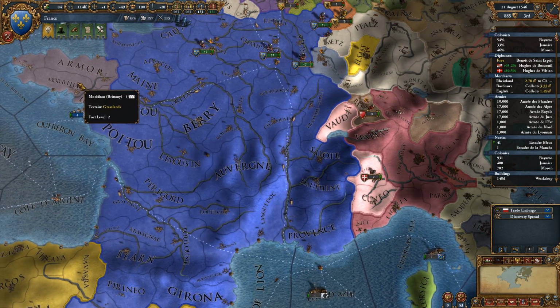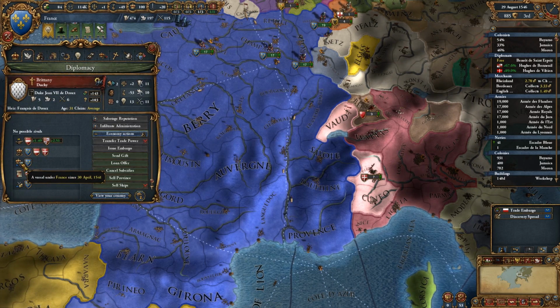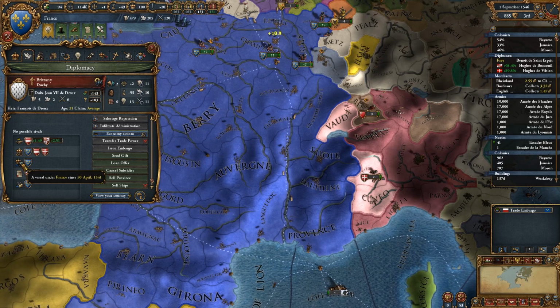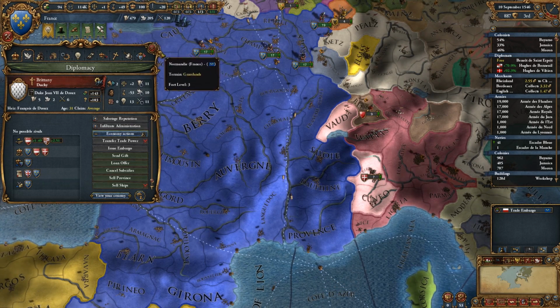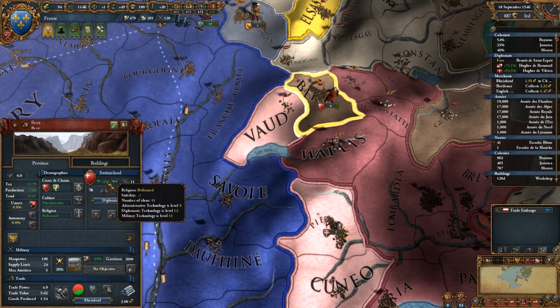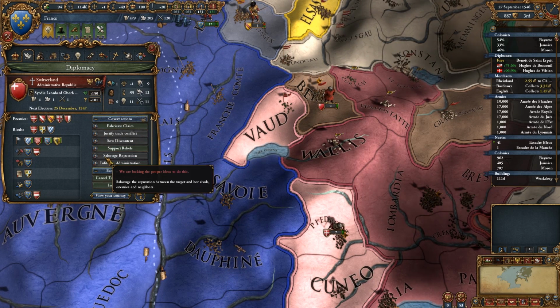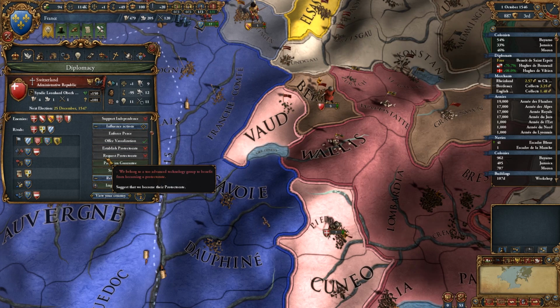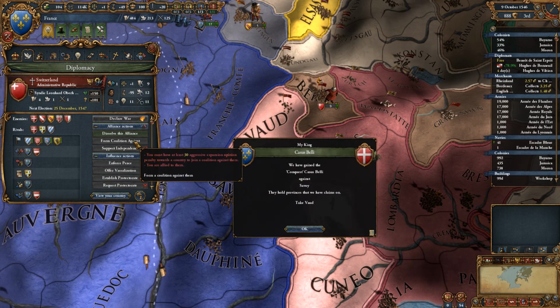We won't be able to get Brittany for a while, I don't think. Brittany is going to be 1551. That's much more like it. 1551, so it'll be a little while before we can grab those guys. Switzerland, how are things doing with you these days? We are... Are we sucking up to you? You would still accept vassalization, which is very interesting.